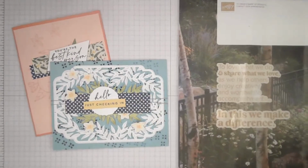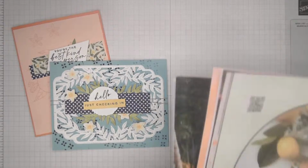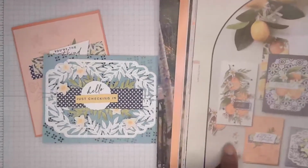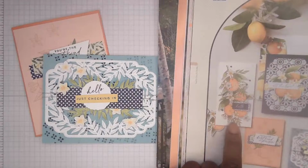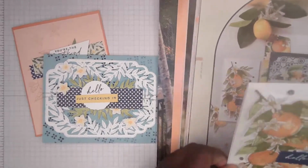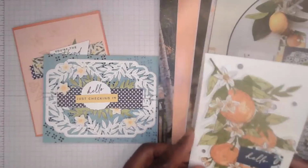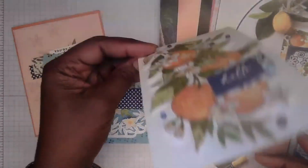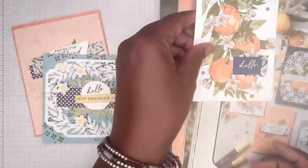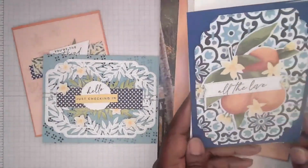I'm just going to flip this over, all right, so that we can see it. The first card we did was the hello card with the oranges. We did the hello card, and that came out beautiful. Look how nice this hello card came out. And we added a little accent on the inside of that. So that was hello. And then all the love, we got through all the love.